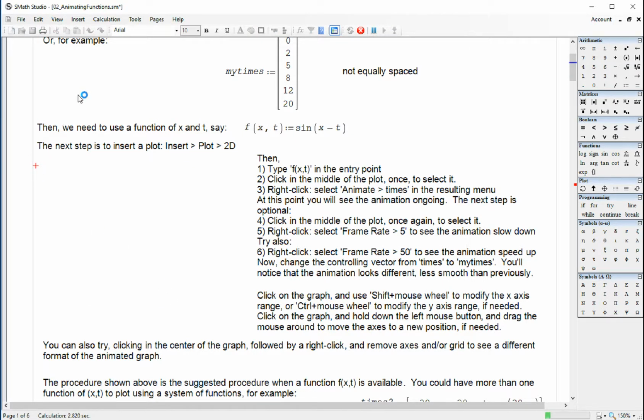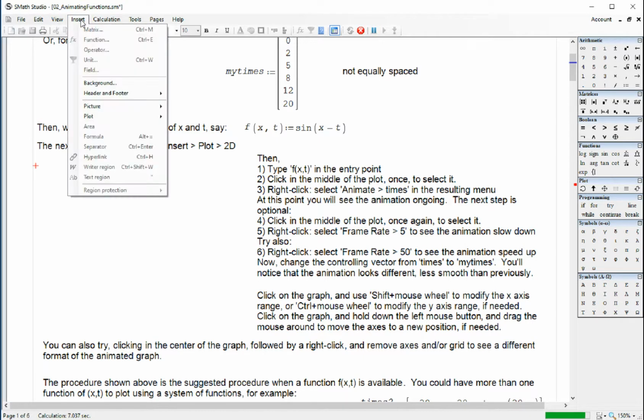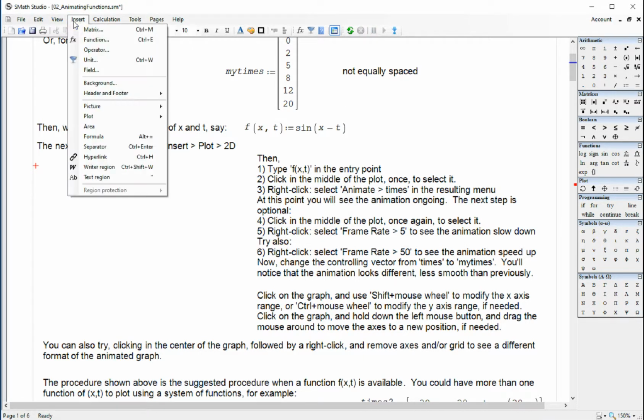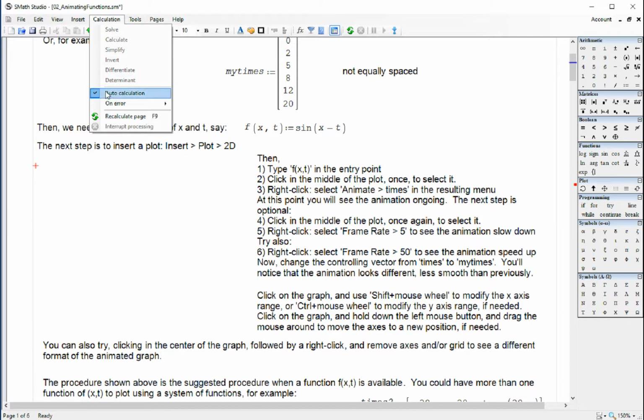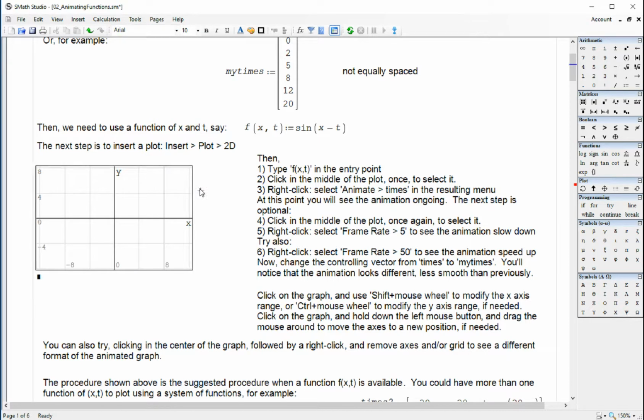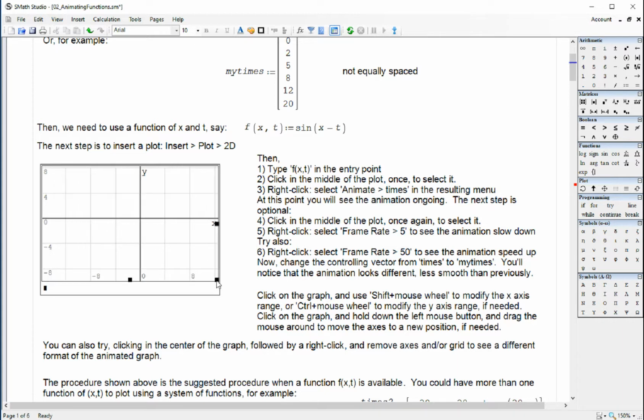What we're going to do is insert a plot2D, and I need to stop here. I'm going to eliminate the auto calculation. Do insert plot2D. I'm going to increase the size of this.